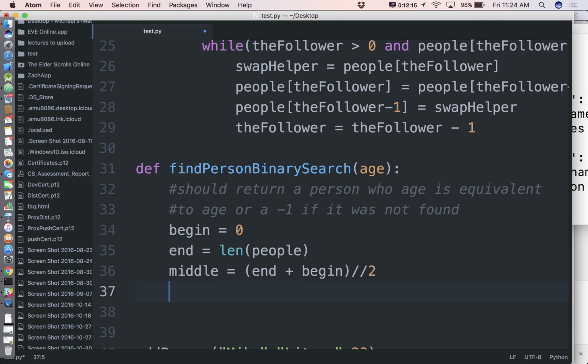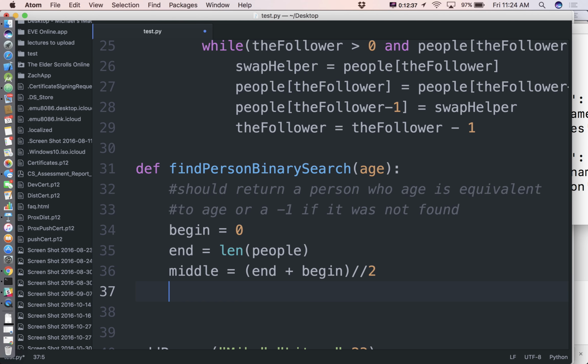We want to keep going as long as begin is less than end, or actually we want to say, begin is not greater than end. So while begin is less than or equal to end, we're allowed to keep going, right?